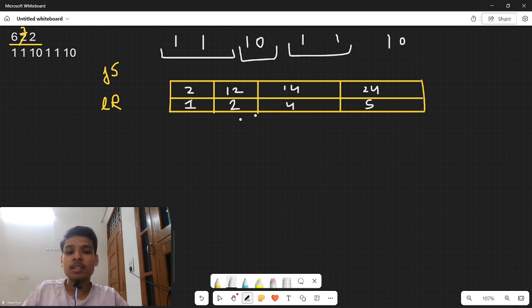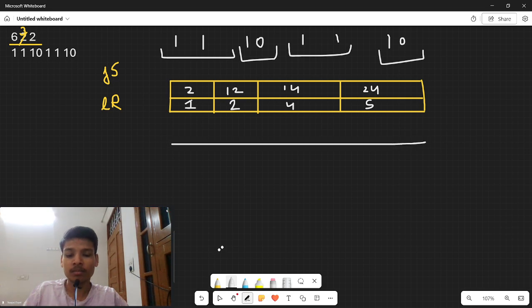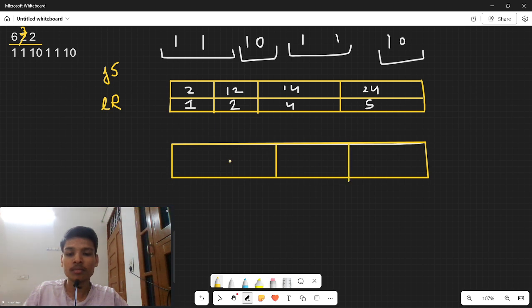Okay, done. Similarly, I will create another two arrays. What will those two arrays contain? Those two arrays will contain the similar logic, but in the reverse manner. How is simple; I will tell you the implementation. First is 10. I will store 10 over here. Again 12, now it is 22. Now it is 24. Okay, done.